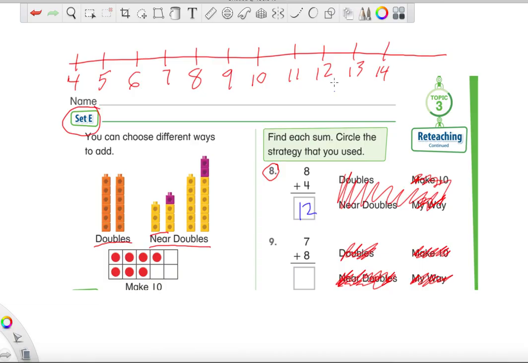One other way I could suggest that you might want to solve this would be to use a 10 frame. Now we can make one on our own really quick by just making a rectangle. Draw 4 lines going down. It doesn't have to be perfect. And we're going to start by putting 8 dots on the inside: 1, 2, 3, 4, 5, 6, 7, and 8. Okay, make that one color. And then I'll make 4 more, and I'll fill up the whole 10 frame.